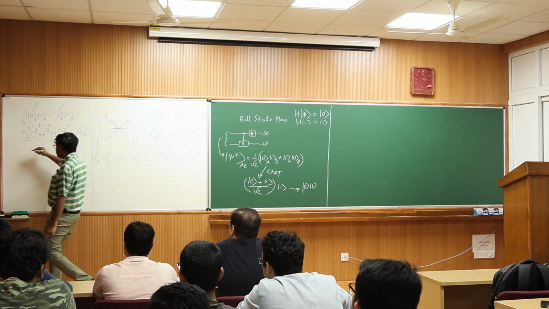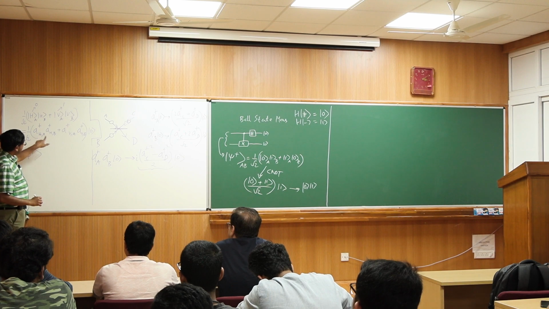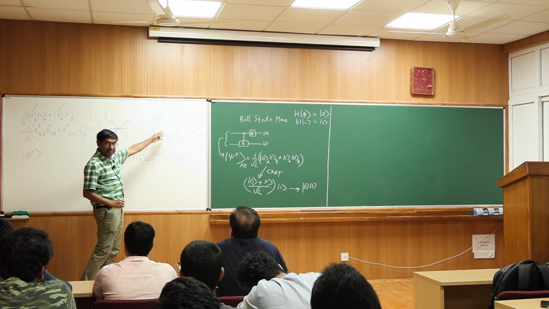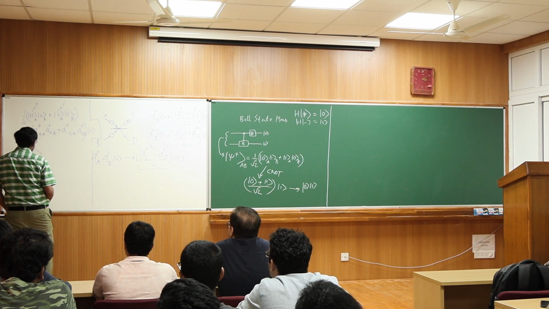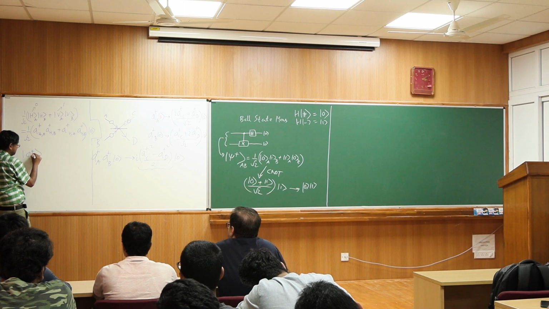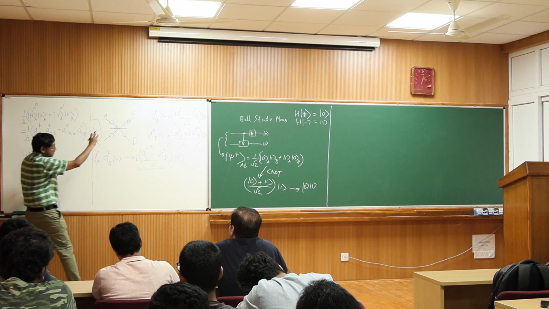So now you can easily guess what will happen when you come with phi plus, because this H label or this V label is the same in both these cases. So exactly the same algebra will happen. So things will bunch, even if this is a minus sign, things will bunch. And both will go one way.